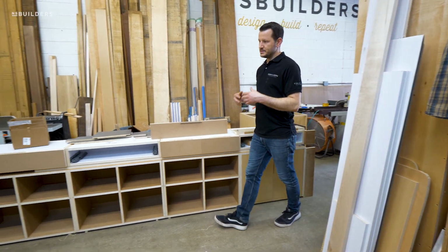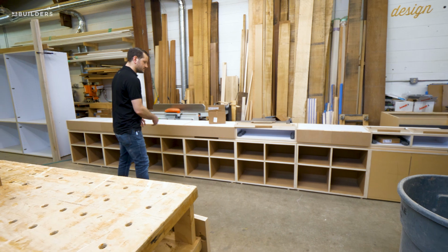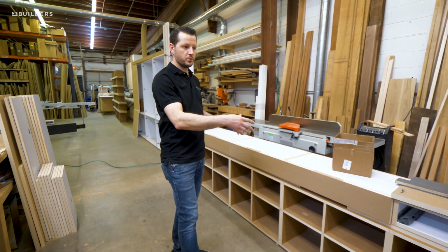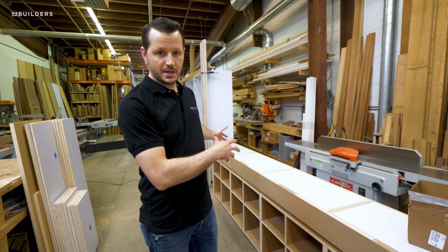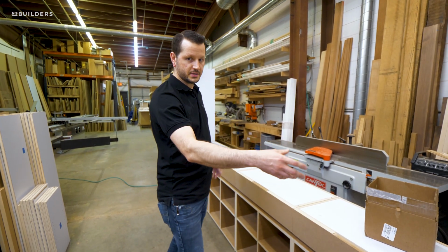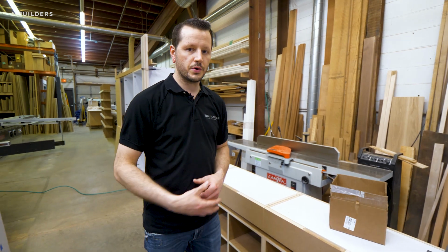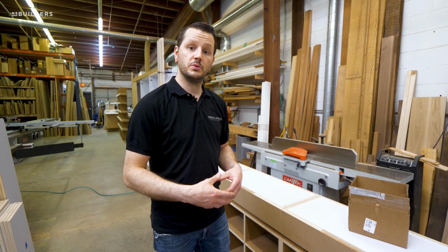So right here in front of me, we have this long run of office cabinetry. This is about 18 feet long, and it's going to get a full countertop. We're in the middle, as you can see, of setting everything up. In that countertop is going to be a channel that's cut out about 14 feet, and it's going to get some galvanized steel trays. The homeowner wants to plant a few things like herbs and what have you in his office.